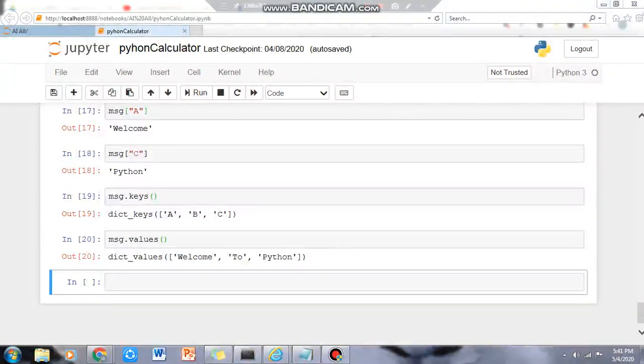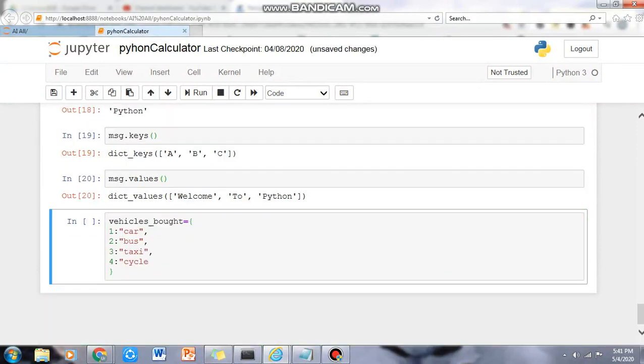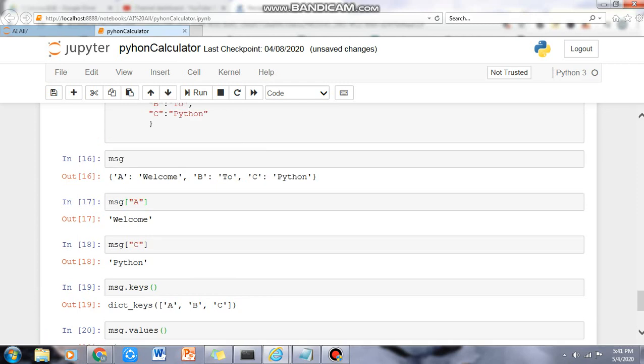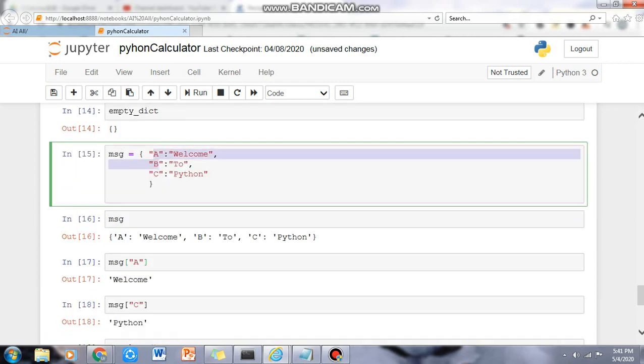Now say we take a dictionary, for example vehicles bought. Till now we have seen the previous dictionary that we have made. In that we have taken A, B, C as keys, and the keys and the values were both in string data type.